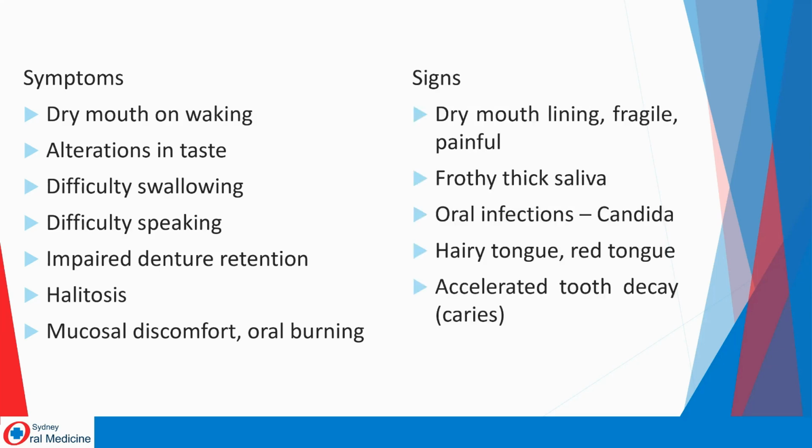In terms of objective signs, if a doctor or a dentist were to look in the mouth, what would they see? Very commonly, the lining of the mouth would appear dry. So we like to usually see that the lining is wet and glistening with saliva, and sometimes when we look in patients' mouth, there is basically no saliva at all. Unfortunately, this means that the lining then becomes very fragile and quite often painful. If there is some saliva in there, it's not that nice watery saliva. It's actually quite thick and frothy, and it will coat the tongue or other soft tissues in there.